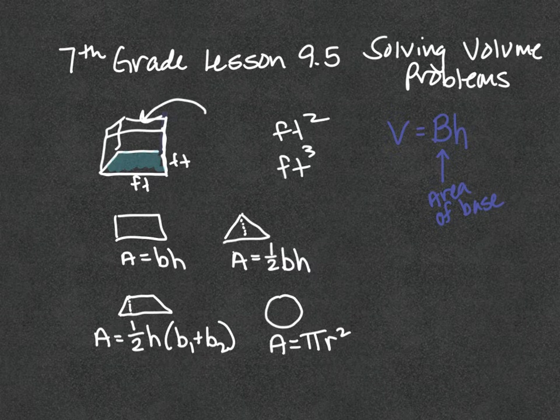So let's go ahead and see a few practice ones, but this is the piece of information that we need in order to fill in this part: the area of the base of whatever shape we're looking at. Then we just simply multiply times the depth of it, the height of it, or depth of it. Let's see it so we can understand it happening best.